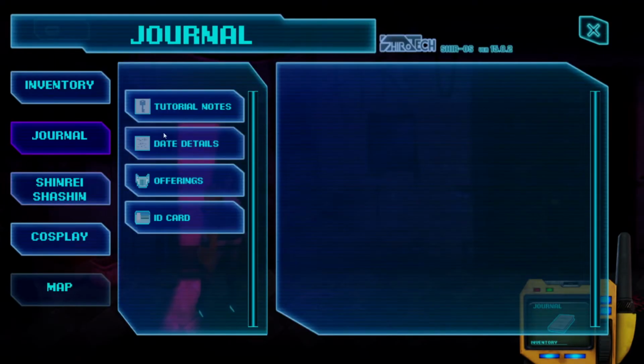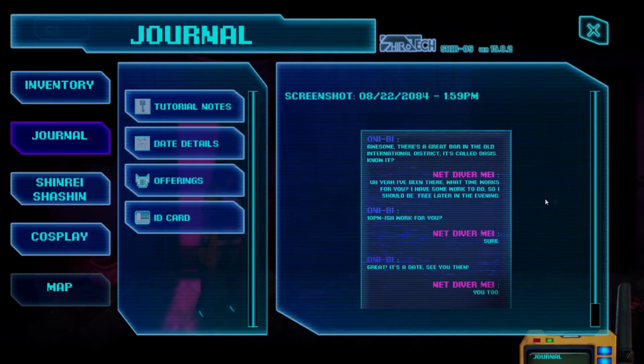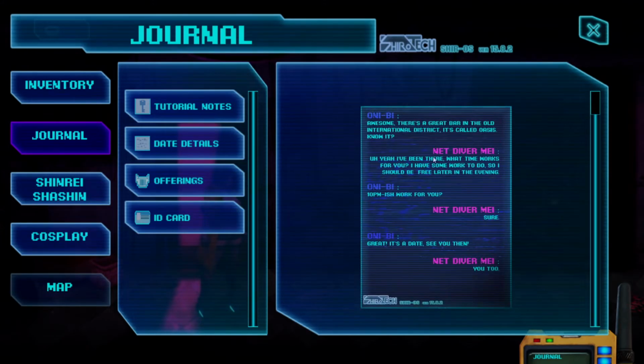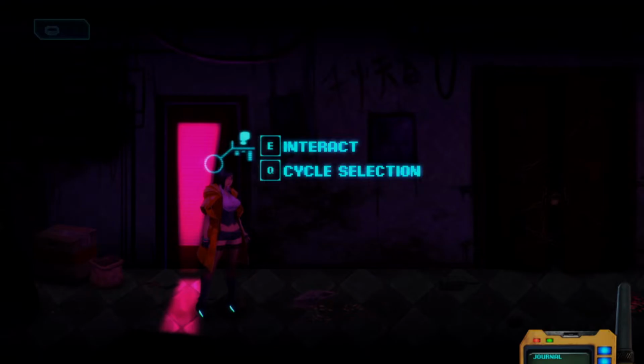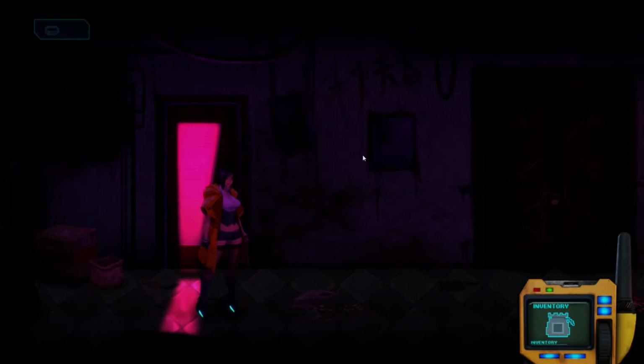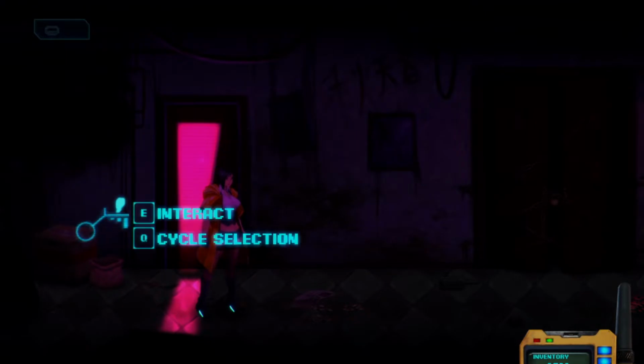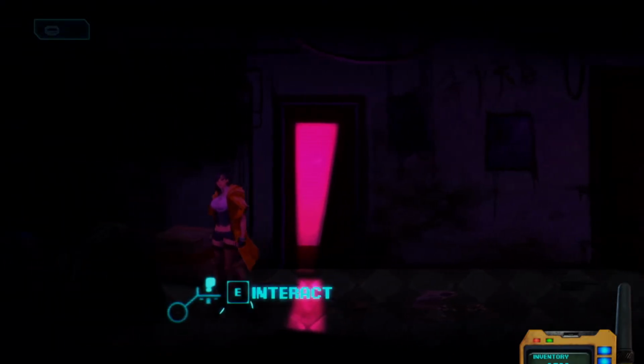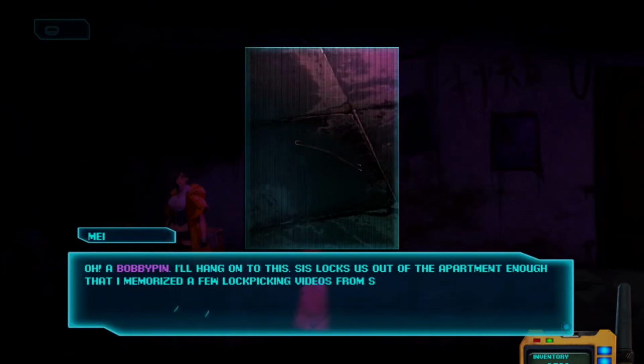A journal. Oh, I am hating the music. Sorry. It's a cardboard box. I doubt there's anything useful in it. Besides, it's really disgusting going through other people's trash. Oh. It's a bobby pin. Well, hang on to this. Sis locks us out of the apartment enough that I memorize a few lockpicking videos from Shiroshiro Doga.